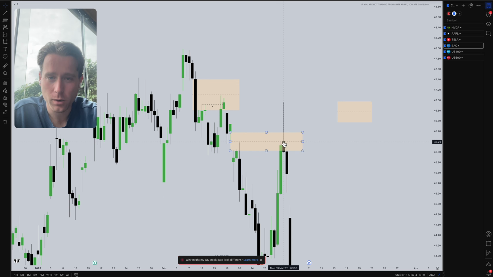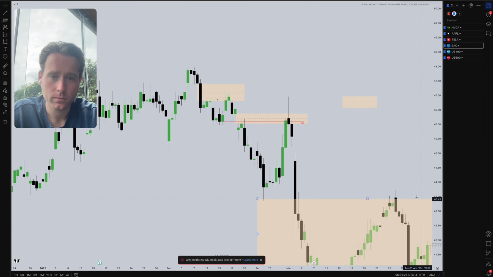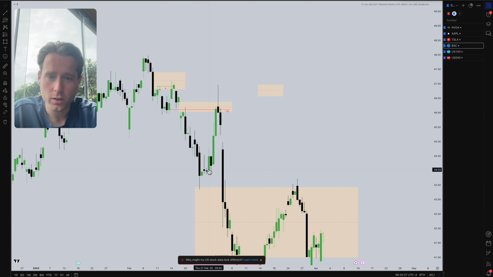So the bodies, you see how perfect that 50% respected here. Also the order block, up close candles. That took liquidity, you can use a series there. So I would also mark this as a bearish order block. And then we trade lower. Cool. Then we have the series of up close candles. Then trade lower.